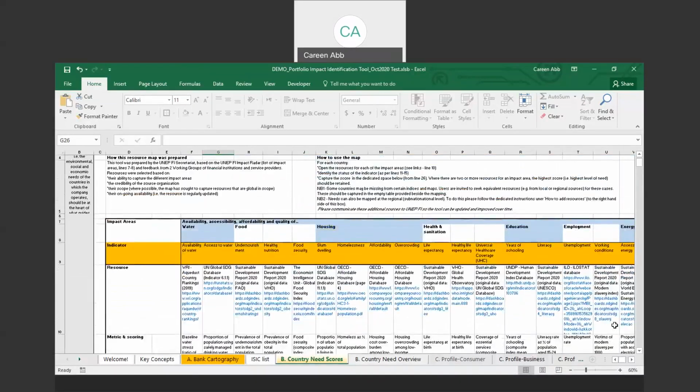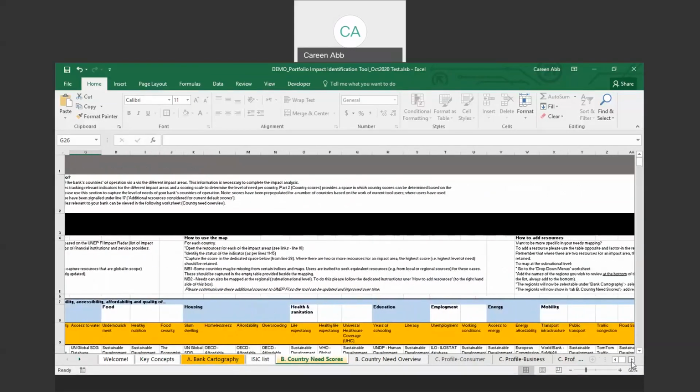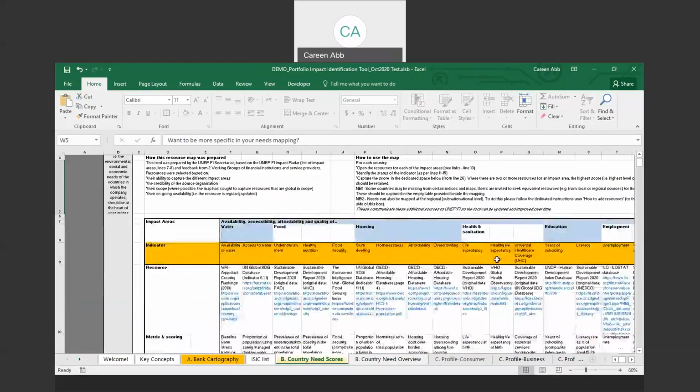It is also possible to track needs at a subnational level. So this means at a geographic scope that is smaller than a country. To do this, you would first need to add to the drop-down list inside the cartography where you select the countries from. The explanations of how to do this are provided here inside the tool. You can find this information here where there is an explanation on how to add the resources that are not already here. And this would be the case, obviously, if you're trying to map at a subnational level, since the default level of the tool is indeed by country.